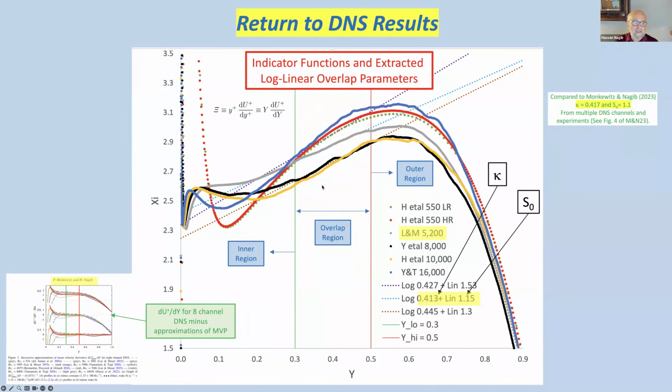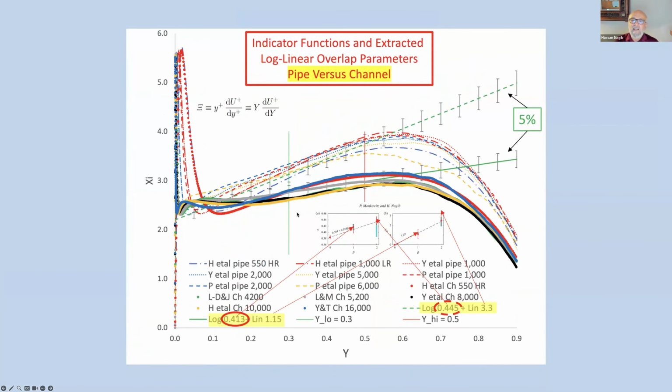I won't get into this discussion now because of the time limitations, but I can tell you some aspects of it. Here is really the punchline for the talk, or the beginning of the punchline. The big problem when you do, and remember, I'm showing you everything DNS here today because I can differentiate accurately. You're actually looking at direct derivatives. Carefully done, we use higher order derivatives and so forth. But you can see the channel group and the pipe group.